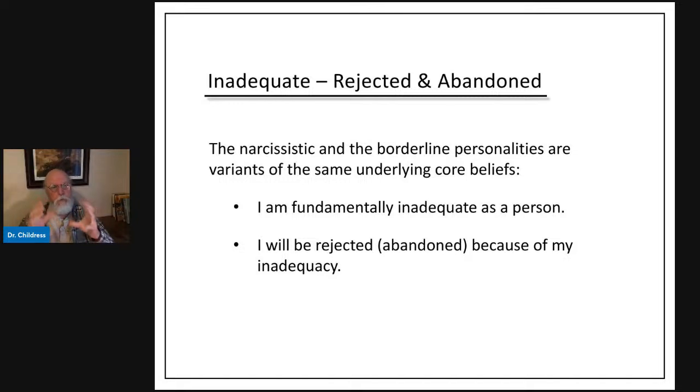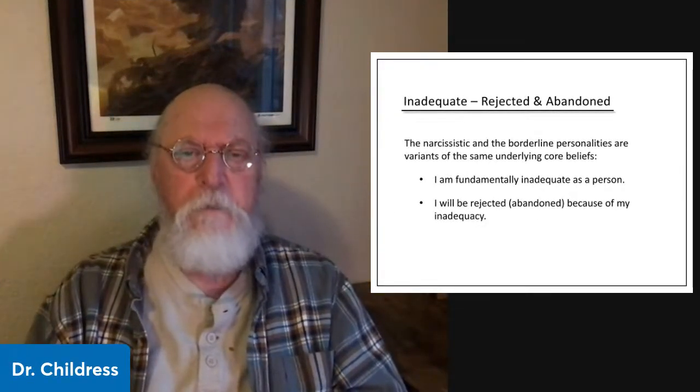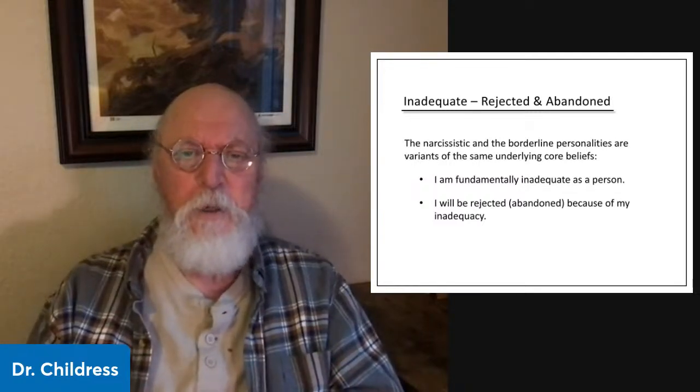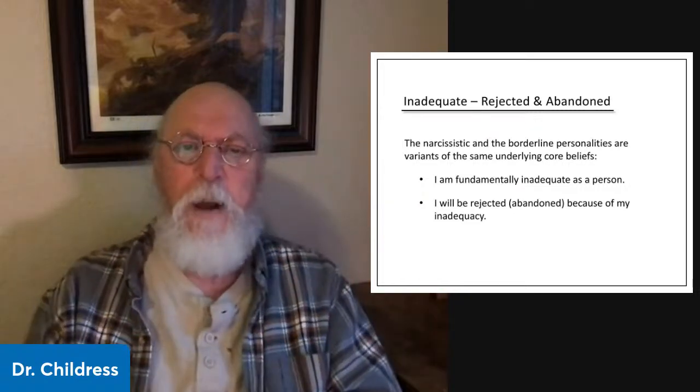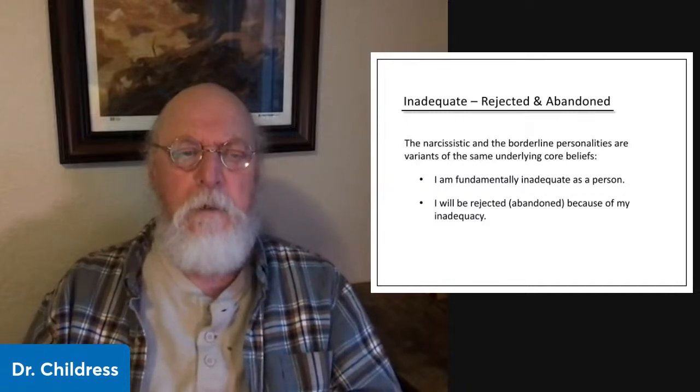So Otto Kernberg puts them in the same category, narcissistic borderline personalities. They just have differences in expressing how they're coping with the attachment damage inside. So they believe I am fundamentally inadequate as a person, and as a result, I will be rejected and abandoned because of my inadequacy. And actually, that's a true belief that has some reality base to it. Because look, what happened in the marriage here. You married them, and then when you found out more about their inadequacy, you rejected them and abandoned them. And so that's a fundamental belief.